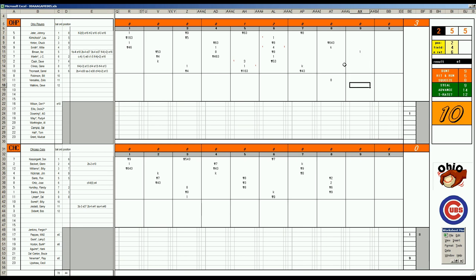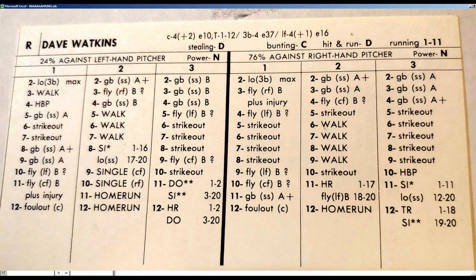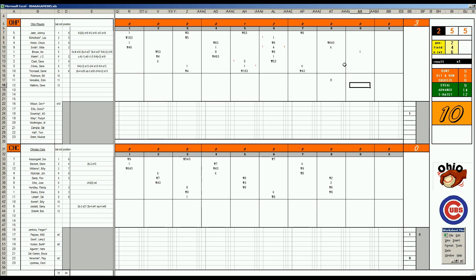2-10. Let's take a look at Dave Watkins' card. He was part of the Phillies in 69. This card will hit you $1.76 every time. This time it's a single to right field. Ike Brown will hold at second. This stuff is getting silly here. Two on, nobody out for Dave Cash.